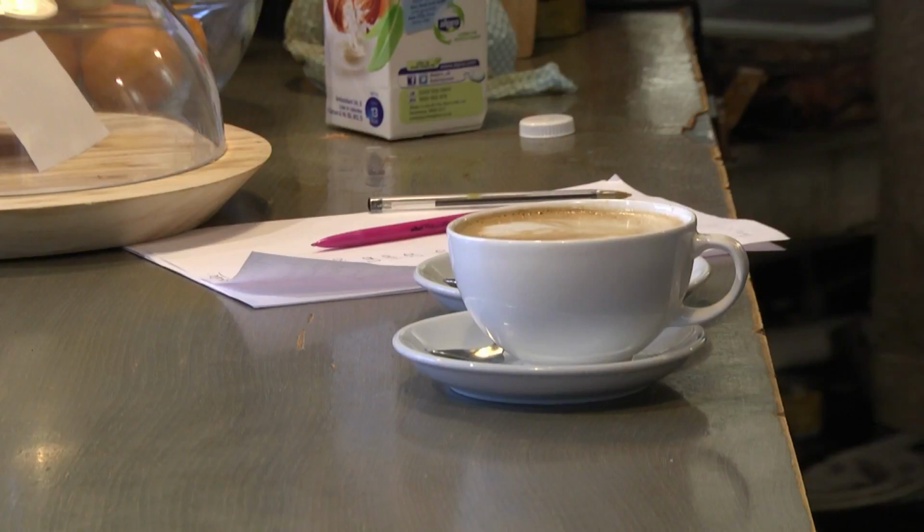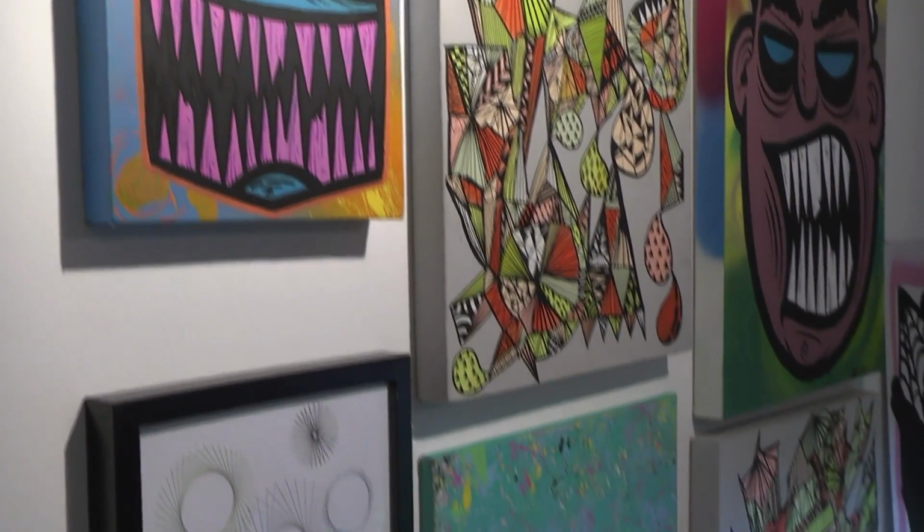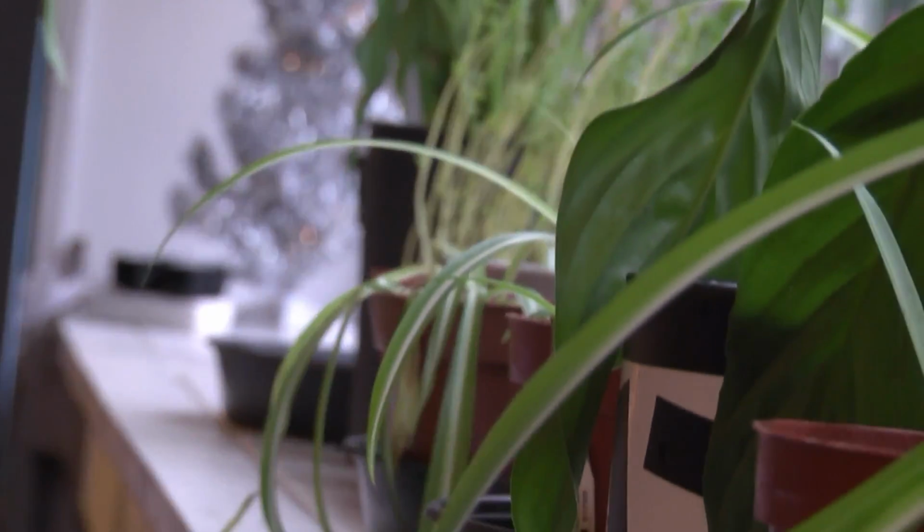For me in the cafe, it's more inspiring to be able to show how easy it is. If I can do it, anyone can do it. And it's more of a fun hobby for me to add on and stops things from being boring as well. So it's just a bit of a fun project rather than a massive project.